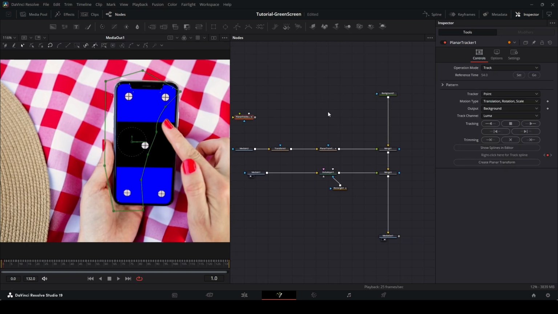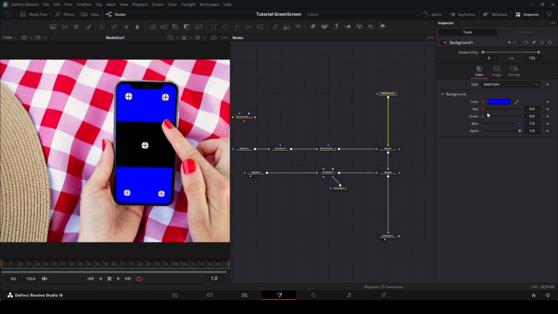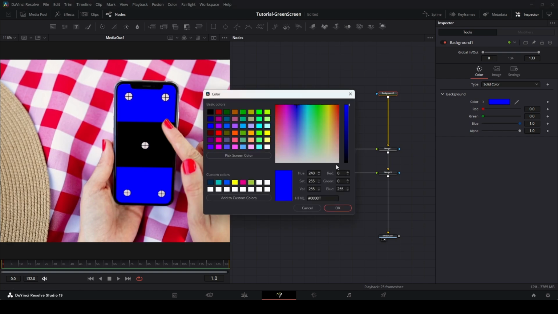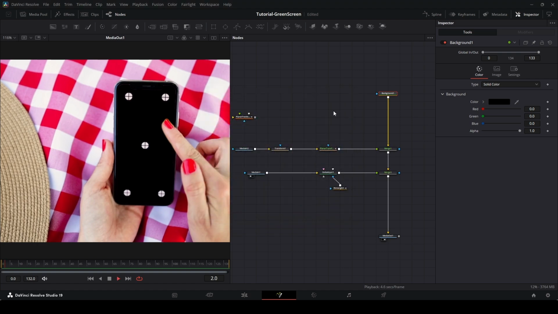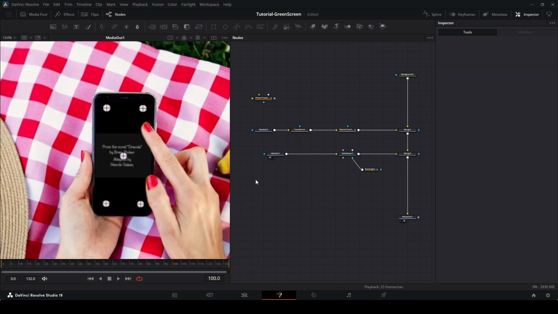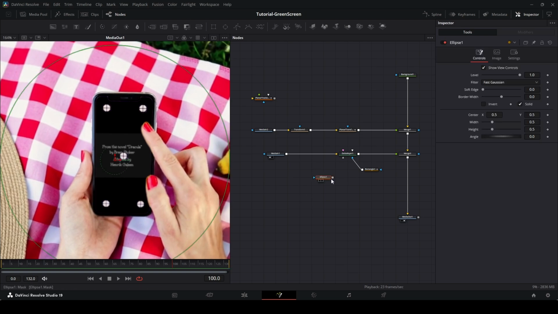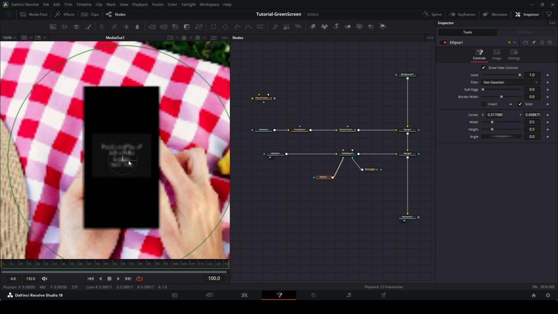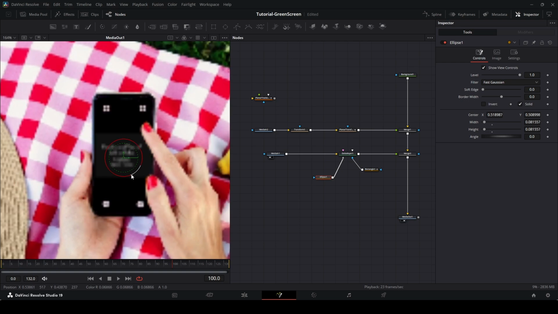Doesn't matter. So I'm going to now turn my background black. Reason for this is so that we've got a black background for the black and white movie. And there we go. Okay, so next thing that we need to do is remove these tracking markers. So we're going to grab an ellipse and bring it into the garbage mat of the Delta Keyer. So we're going to say, this area here, it's garbage. Just get rid of it.